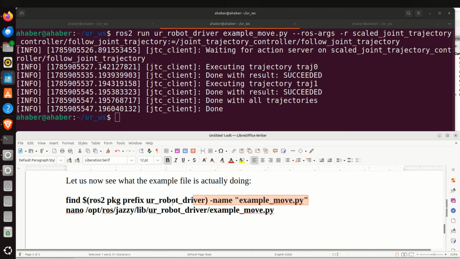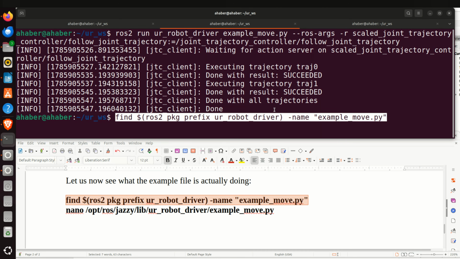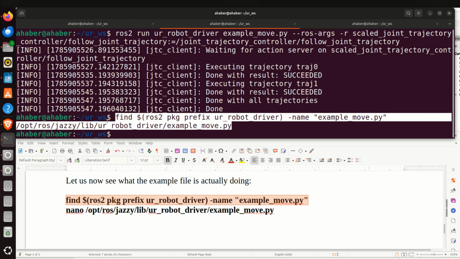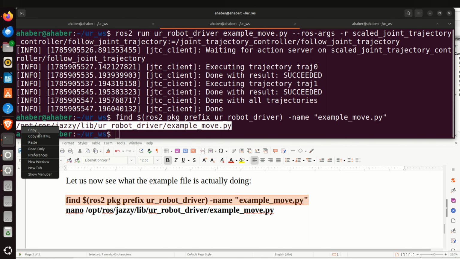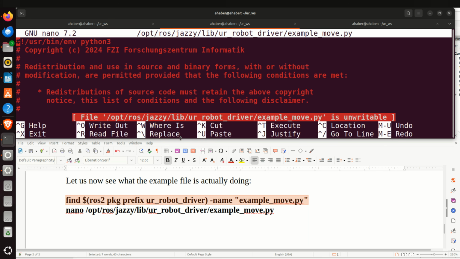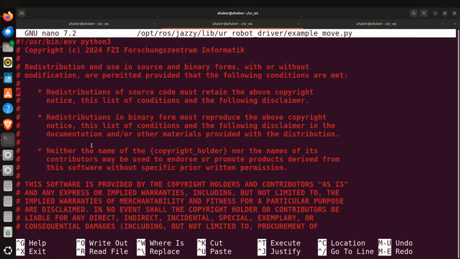First of all, to see the path of this file, we need to type this. And then you will see the absolute path. Then simply copy this path, paste it here, and then over here type nano. Nano is a simple editor I like to use. You can also use Visual Studio Code if you want to have a nicer GUI. Press enter, and then let's open this file and see what is written over here.